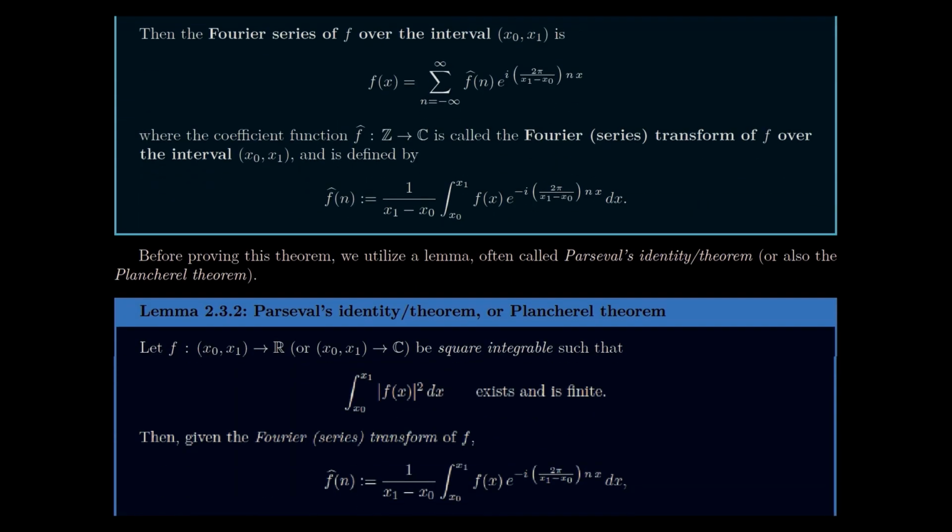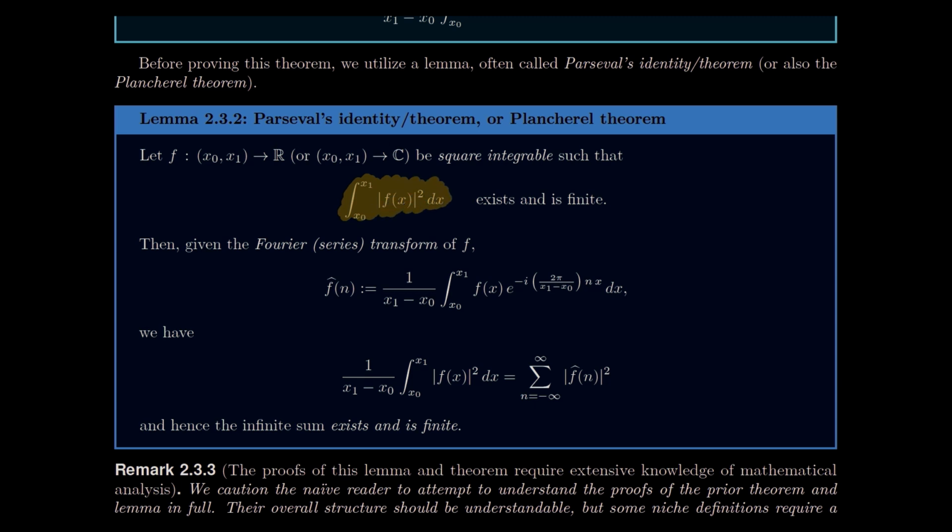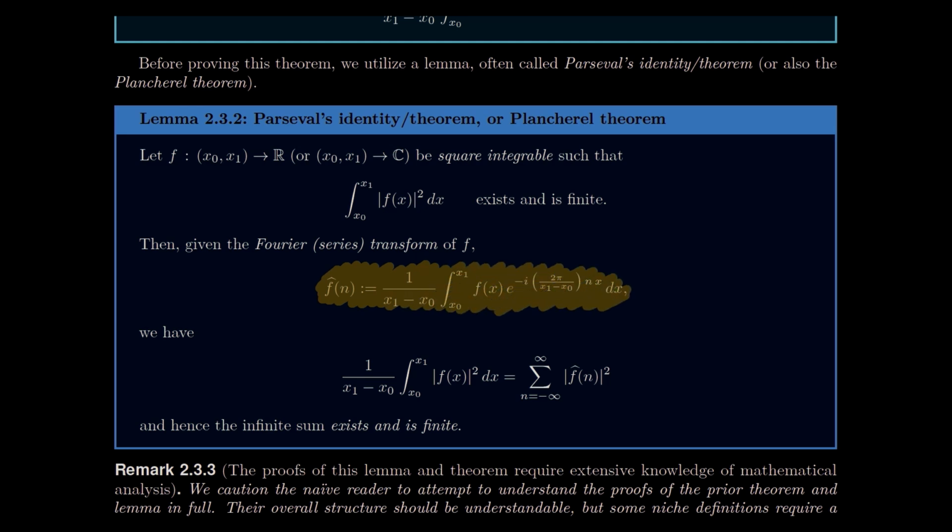And to prove this theorem, we need the following lemma, which is known as Parseval's identity. It's got a name: Parseval's identity, or sometimes Parseval's theorem, or sometimes even the Plancherel theorem, which is usually reserved for even more powerful cases than this. But what this theorem says is something really nice and elegant. It says that suppose I have a function which is square integrable. Remember, that just means that when I square the function, it integrates to something finite. That means I have a Fourier representation, but we haven't proven that yet. I'm just saying, out of the blue, suppose I've got a function that exists and is finite. I define this collection of numbers, which really is the Fourier series transform, but supposing that we don't even know it equals the Fourier series yet, I'm just going to construct this collection of numbers.